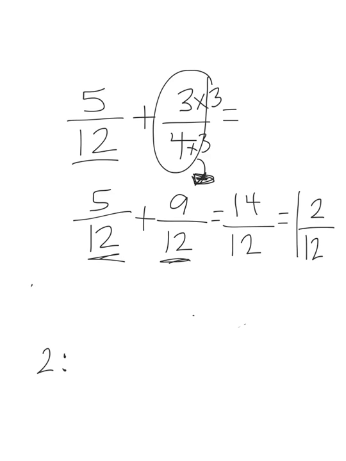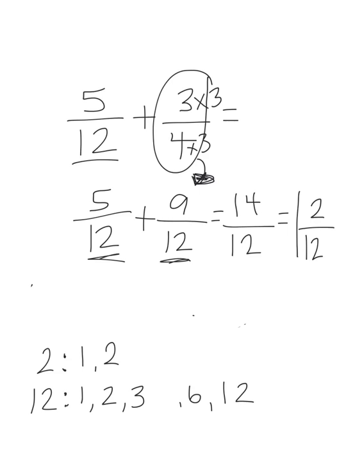Let's talk about my factors of 2 and 12. And remember, a factor is a number that can be divided into the number that you're talking about, or can be multiplied into the number you're talking about. So let's look at 2. Well, I know the only numbers that can go into 2 evenly are 1 and 2. Okay. And let's talk about my factors of 12. I have 1 and 12 are 2 numbers that can go into 12, or that I can multiply to equal 12. I can also multiply 2 and 6 to equal 12.